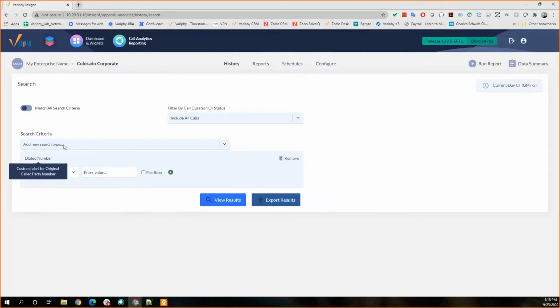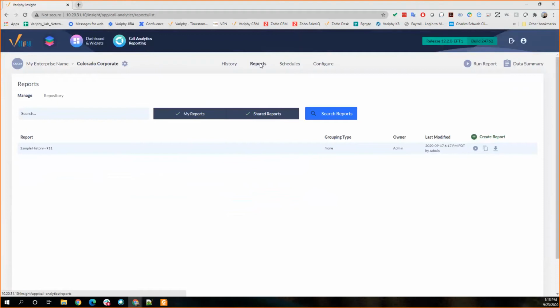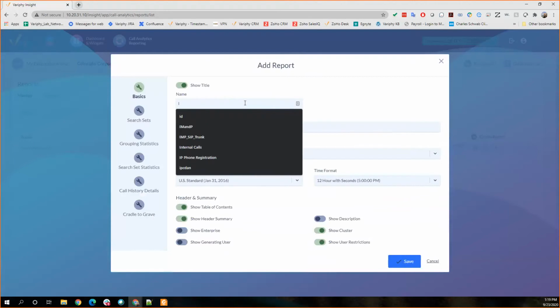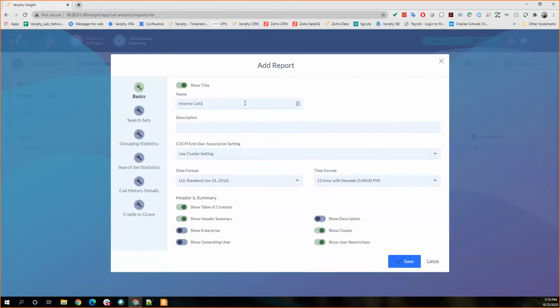Okay. So where a lot of the components really come into play is the reporting side of it, because you did have your grouping section, you did have your call analytics and scenarios section. So what I'm going to do next is I'm going to show you a quick sample report here, or actually let's build out a fresh report. On this non-admin user, this user just wants a very basic internal calls report. Okay, let's go ahead and create that out. Okay, so I'm going to call this internal calls report.